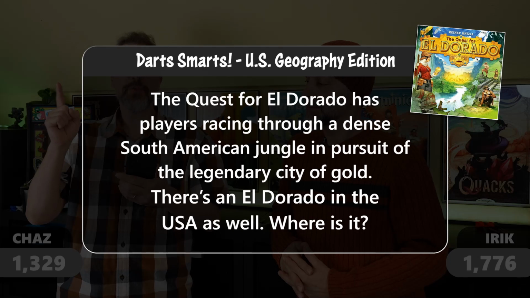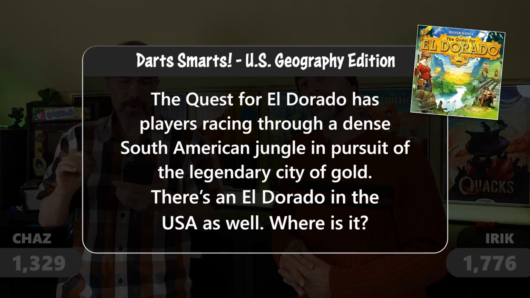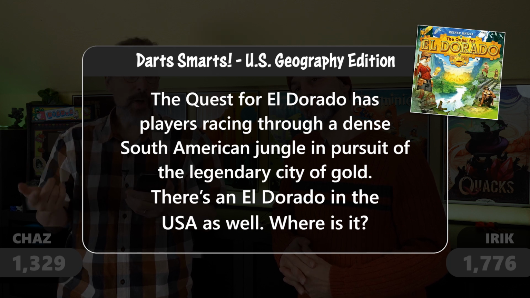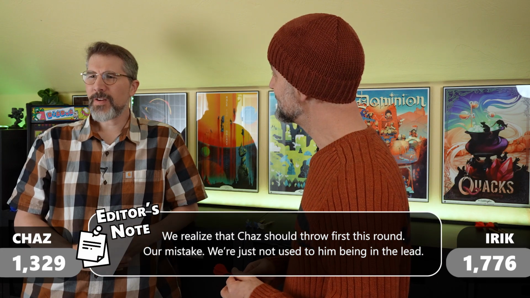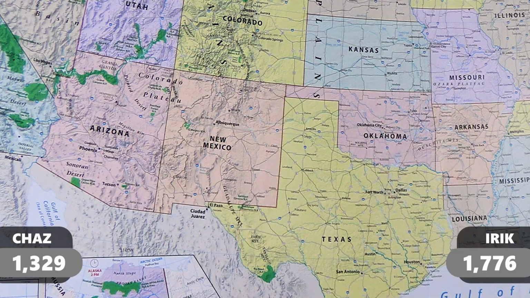And question number 4 is, the quest for El Dorado has players racing through a dense South American jungle in pursuit of the legendary city of gold. Turns out, there's an El Dorado in the USA as well. Where is El Dorado, USA? I'm going to go with New Mexico. All right, I can see that. Not Old Mexico, but New Mexico. But where in New Mexico? I have no idea. How about there in New Mexico? That's exactly where it is.